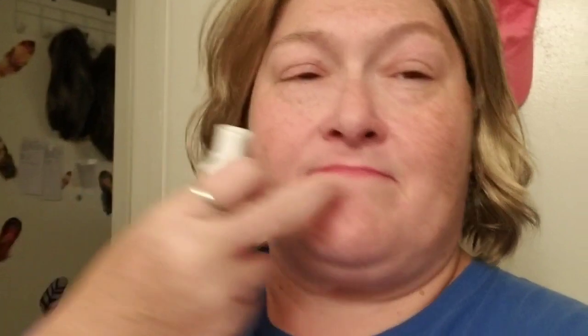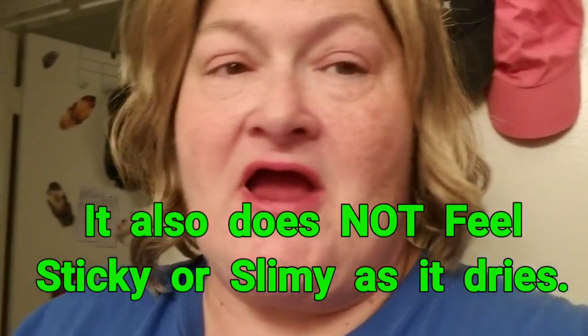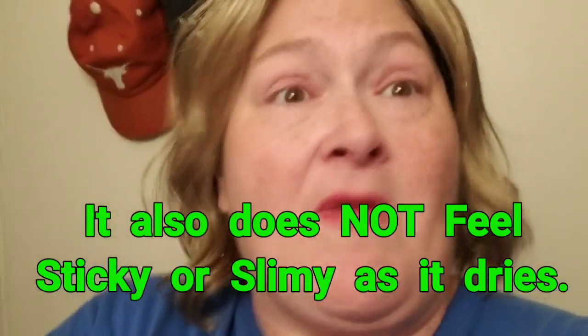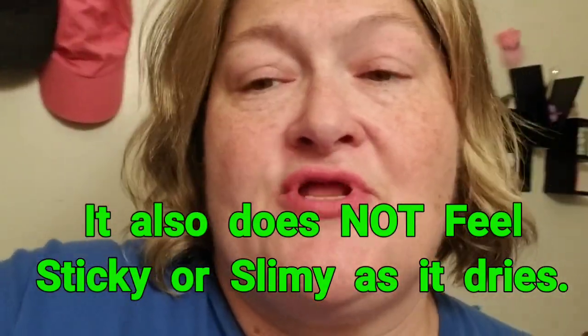I'll show you what I do — I just spray it on my face like this, about four sprays. By the way, if it gets on your lips it's not gonna hurt you but it doesn't taste the best — just warning you. I also spray my neck, my arms, and the inner wrist area, because that also helps cool you down.